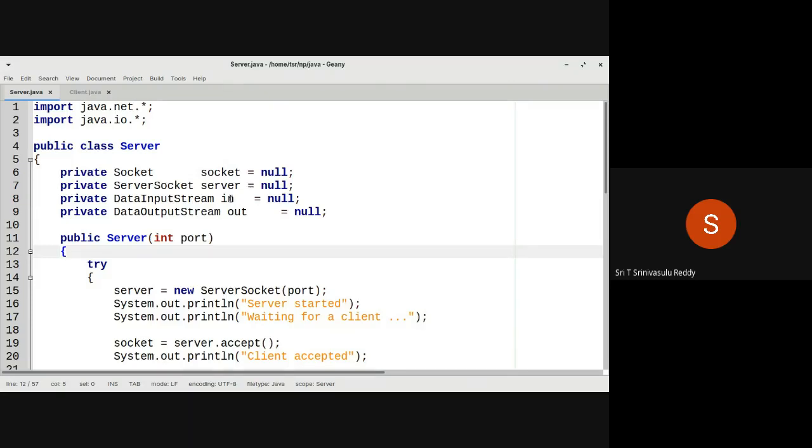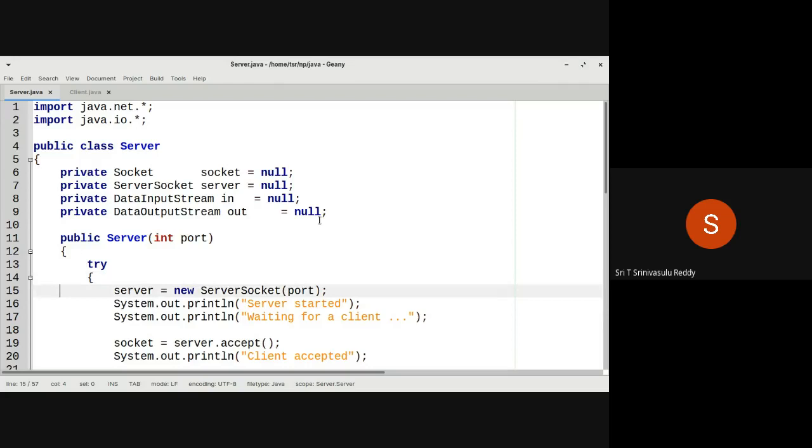If you want to give a reply back to the client, you require an output object, and that is your DataOutputStream. Private DataOutputStream out equal to null. So I am introducing one more here. I am not printing on this particular thing. Instead, it should be given as a reply back to the client. Right? All this you understand now.